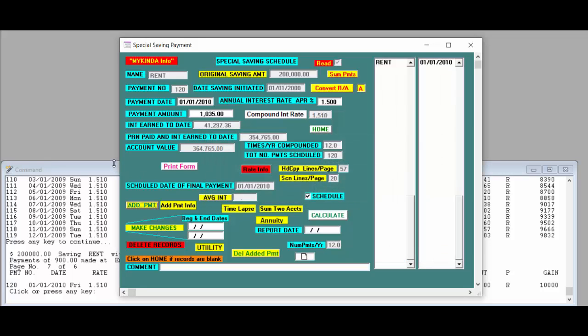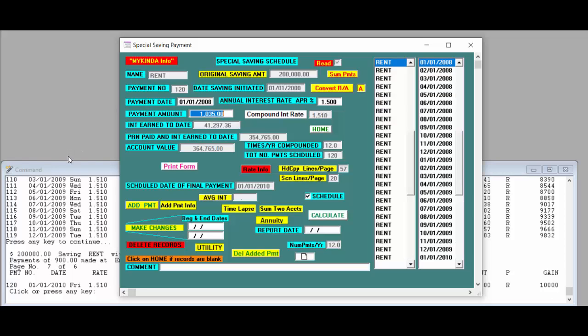Let's add this payment at about 01/01/2008, or 9/08, and click tab, and we see this comes up 2001, 2001, 2000.